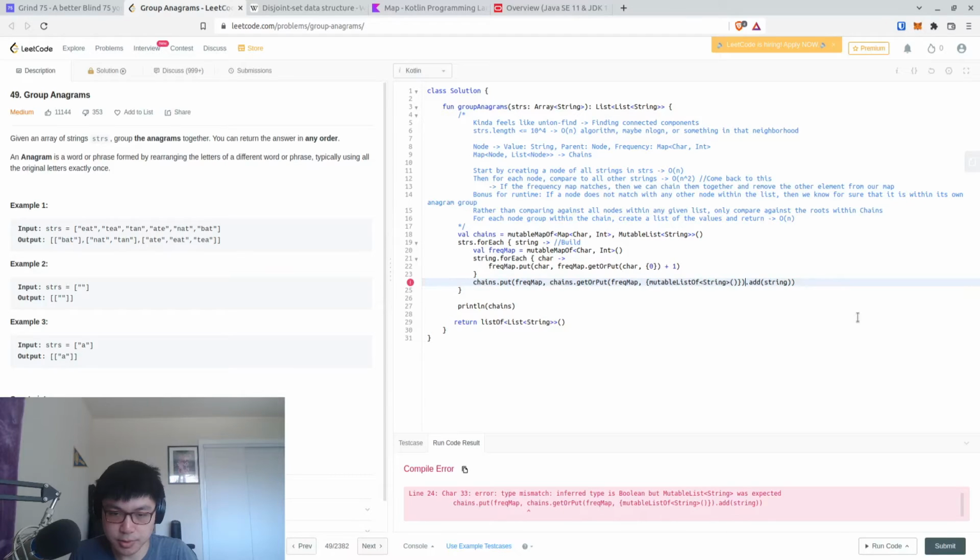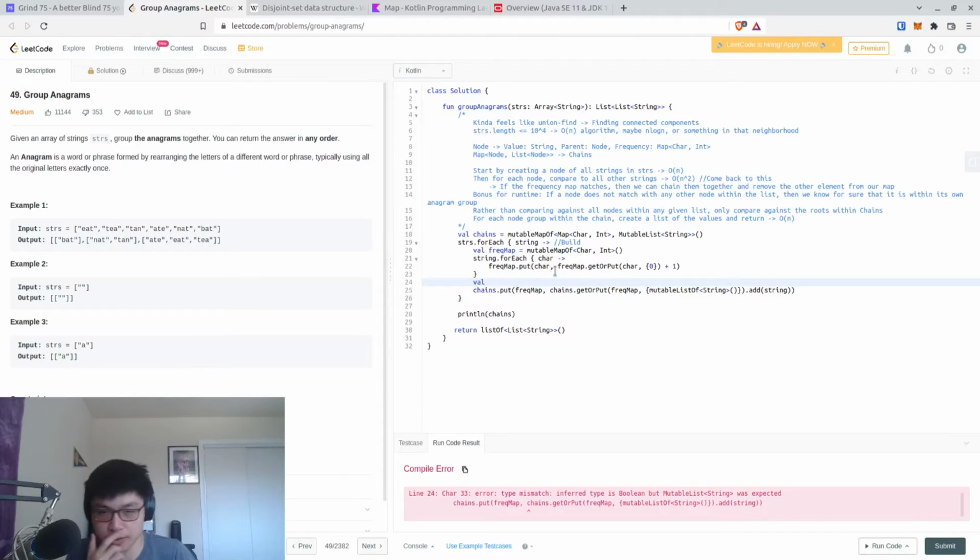Inferred type is Boolean. Where is the inferred type Boolean? We'll call this chain list is equal to chains get or put frequency map, mutable list of string.